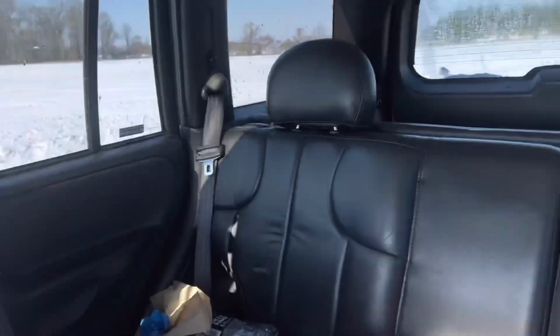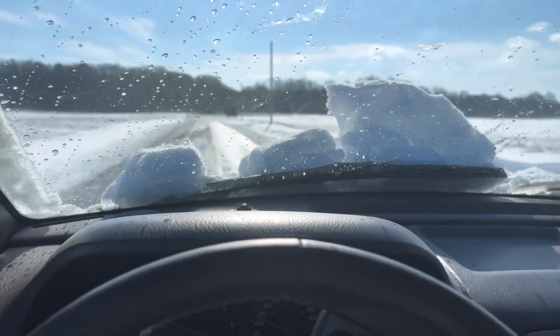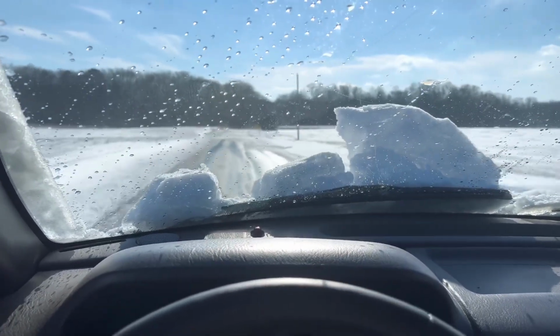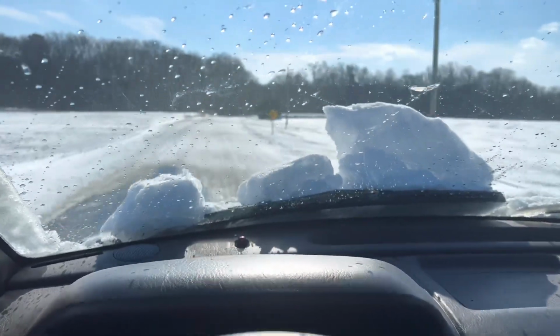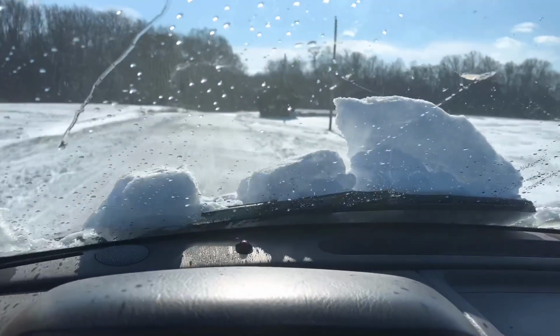This Jeep we're in now is actually getting the whole back removed, all the carpet, seats, all that stuff. There's just no need for it. I'm only going to have a passenger seat and a driver's seat in here. We'll have a fuel cell in the back, obviously, and some storage for some stuff. But that's about it in here. This is all still ice. Let's spin it around a little bit here.